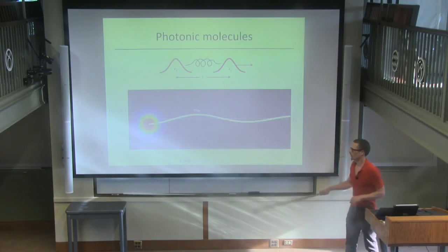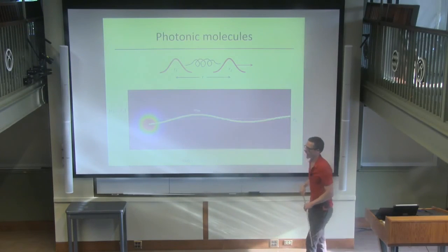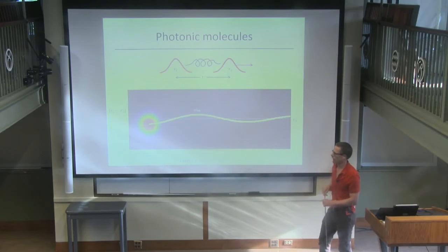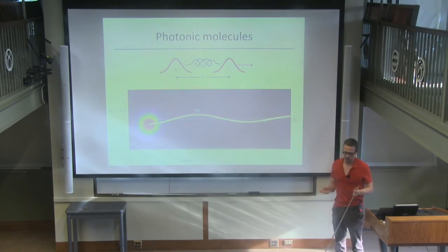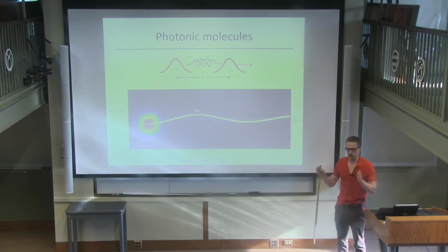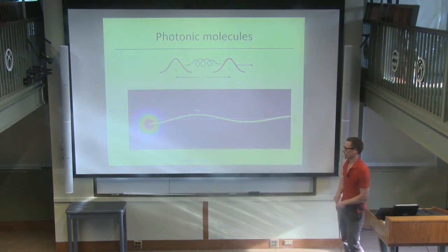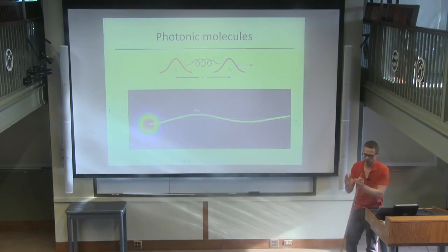Yeah. So the things I have involved here are the optical depth of my entire system and the group velocity, and really the issue here is you need a large optical depth. The time scale doesn't really matter. You can adjust the group velocity to be what you want it to be, but you have to be able to fit these two pulses inside your atomic ensemble. And if you want to see this nice dynamics where they're separated, then they have to be separated, and they have to have a little bit of time to get through that. So you're limited by how well you can fit a pulse inside the system, and that's determined by the pulse bandwidth delay product.